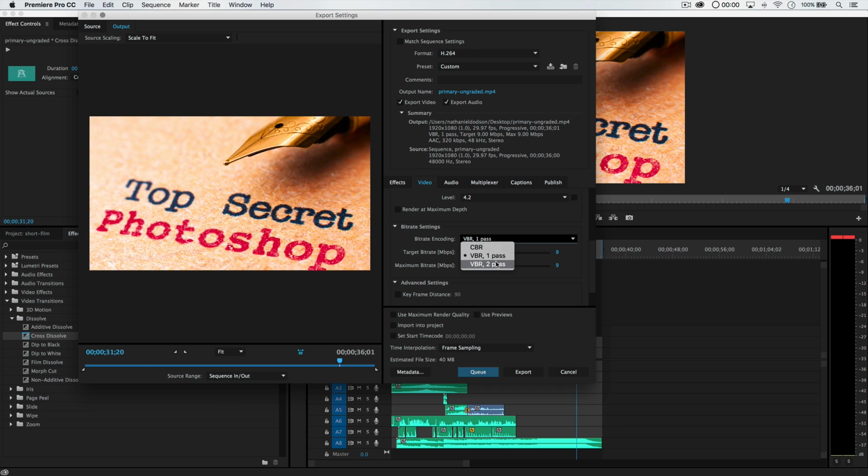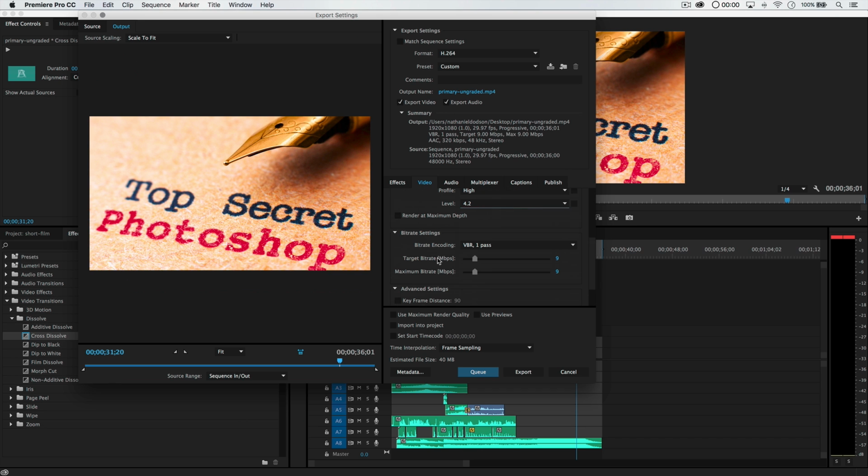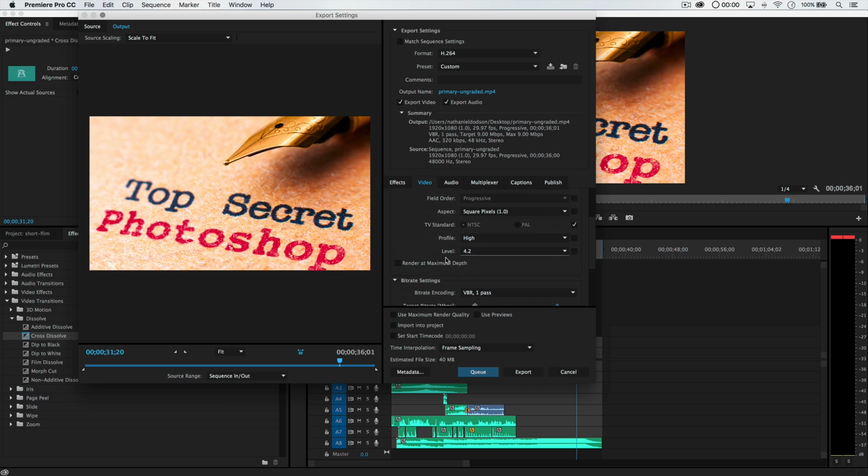Also, doing a 2-pass bitrate encoding can be helpful, and I've even heard of people setting their level, I believe it is to 5.0 to get even more quality. I think when you go above 5.0, there's some other issues. We're going to just roll with 4.2 though, because 4.2 is what I primarily use, and I'll talk about the stuff that I know about. And that's pretty much what I do here.